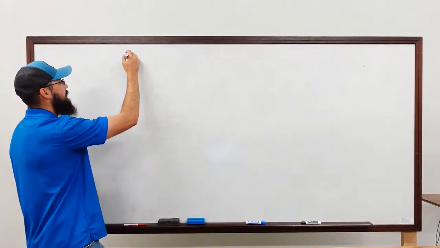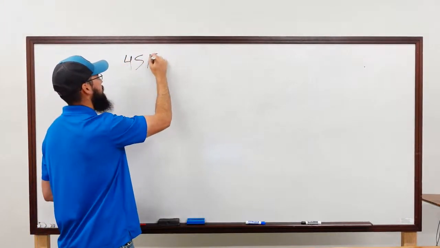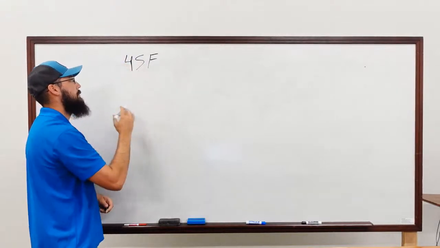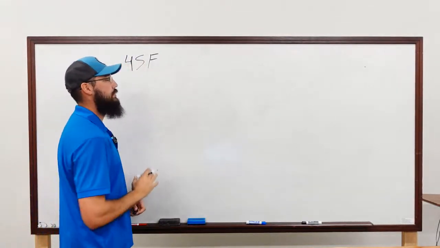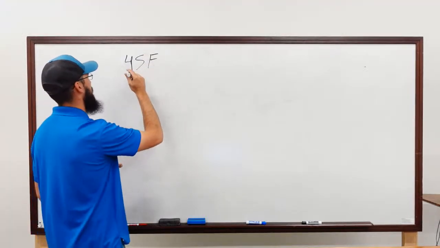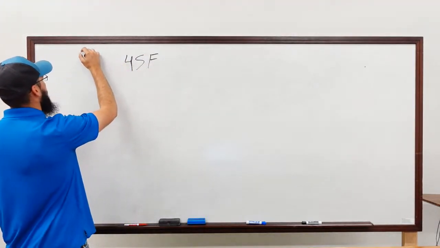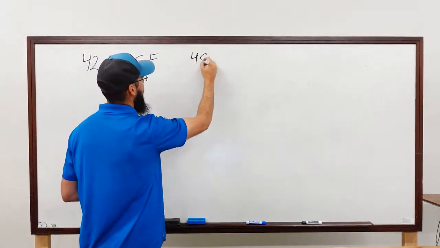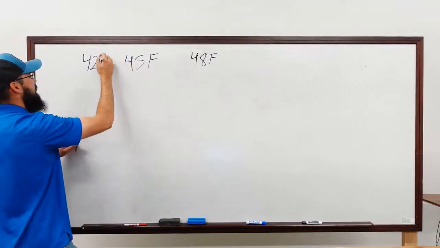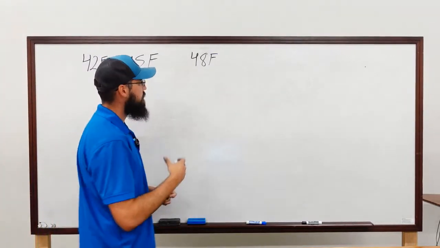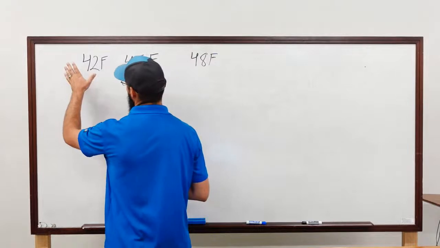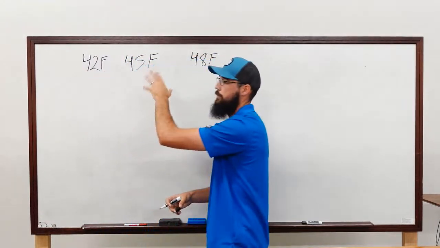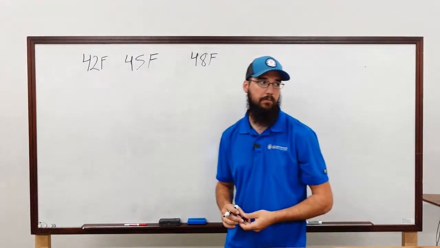Ultimately, 45 degrees, and everything's going to be in Fahrenheit, is a very general set point that we are typically trying to achieve. Now, there's a wide range of set points that actually sort around this. In reality, we have a lot of buildings that go anywhere from 42 to 48. And it heavily depends on the time of year. Usually, in the hotter summer months, or especially during the more humid time, we're shooting more for the 42 because we're going to get a lot more dehumidification at that point.